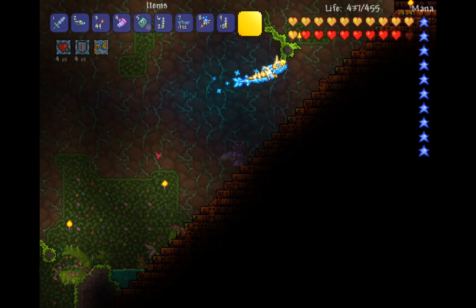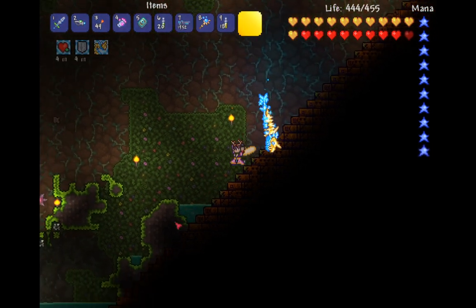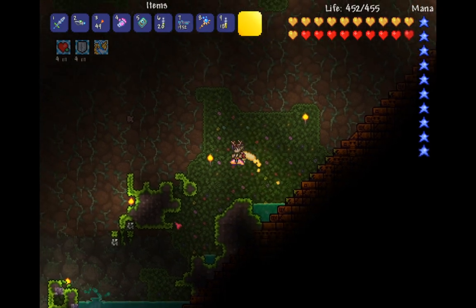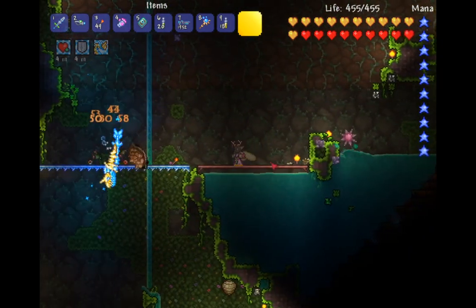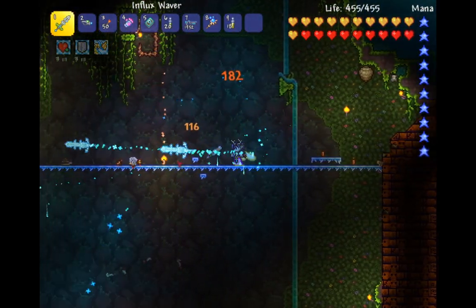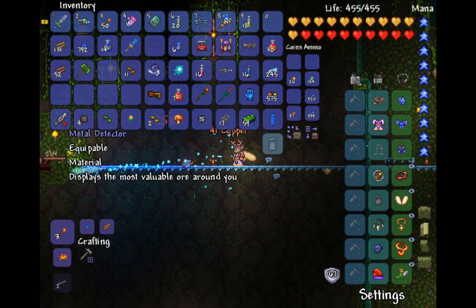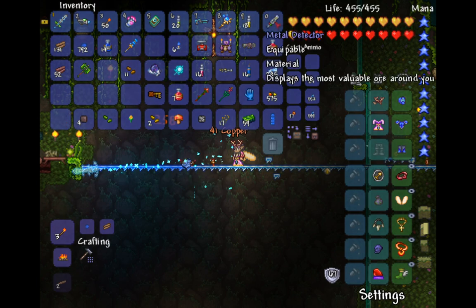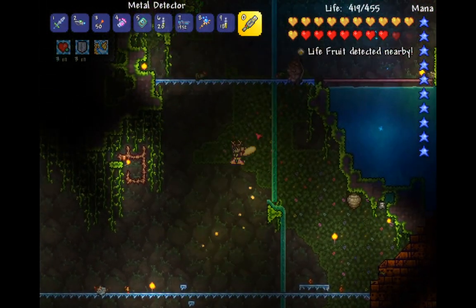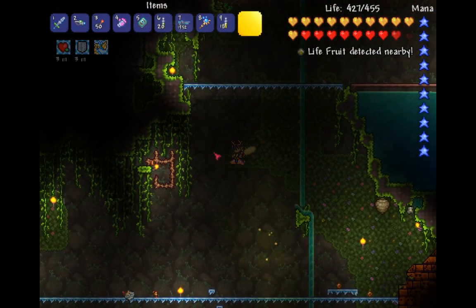It gives me more maximum health. So there's more of those in the jungle. Jungle grass. Link root. Well, I didn't get any chlorophyte, but... Oh! Holy shit. Metal detector. Wait, what is metal detector? Oh, it just tells you what the most valuable ore is around me. Life fruit nearby? Oh yeah, I do. There's a life fruit nearby.